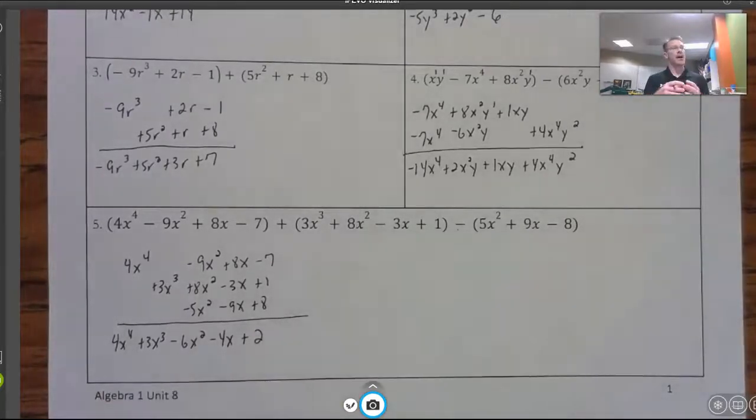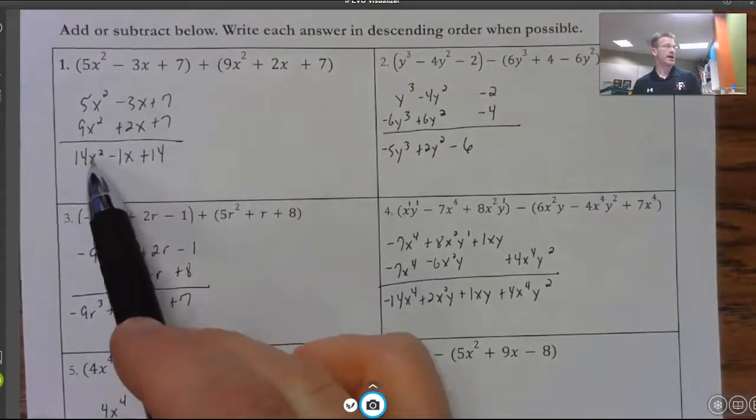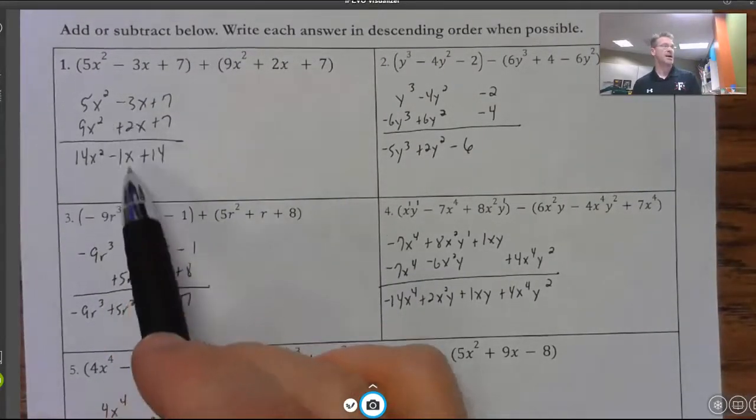So now to wrap up, one more detail here. I should have maybe mentioned at the beginning, but hopefully you see this, is that when we combine like terms, the term does not change. Whatever term we start with is what we finish with. So notice we have x squareds, we have x squareds, I end with x squareds. I have an x, I have an x, I end with an x.